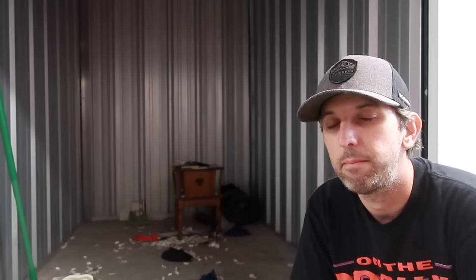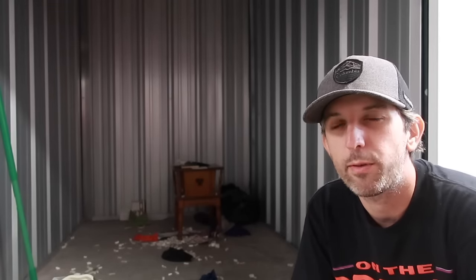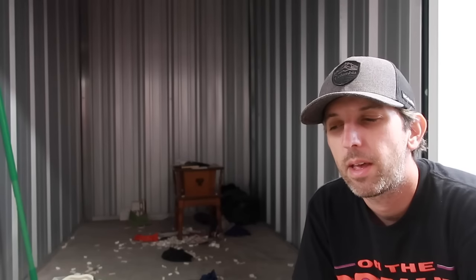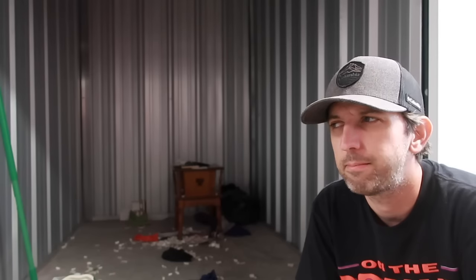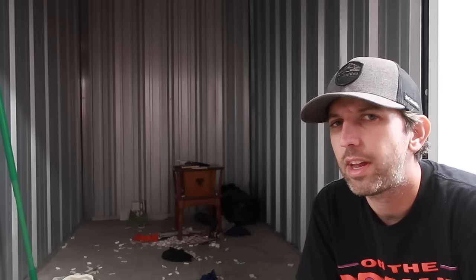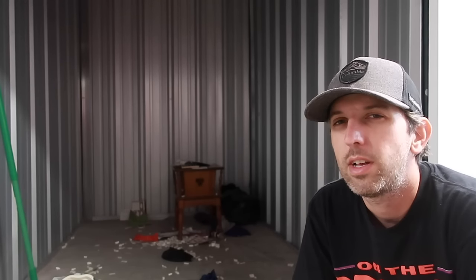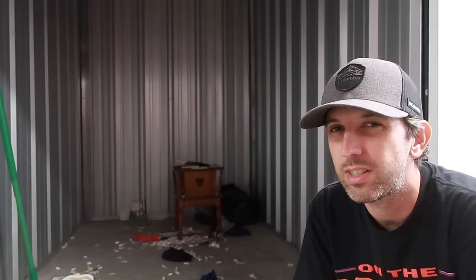Now, one thing with the storage unit is there wasn't really a lot of food or cups and bowls. There was two china sets, one for Christmas and then just one that was a normal set, which I think you'd often find a lot in these storage units, but there wasn't any food aside from the hot sauce. There wasn't any food in here, which is kind of weird. I think with all these eviction kind of units, there's always food. So with that said, there wasn't really a lot of kitchen stuff.